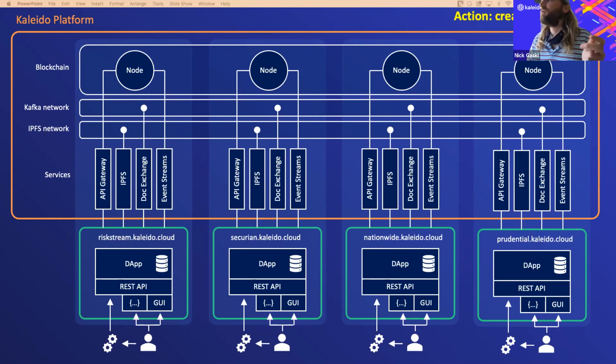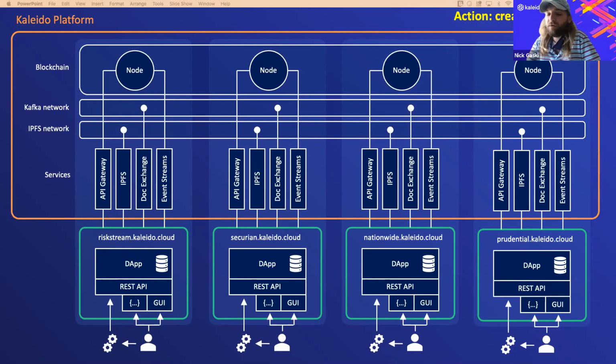So let's look at 2 of the flows here. The first one is creating a new profile. As I show you the application, we'll create a new profile as RiskStream, and then we'll go ahead and add an attachment, and then we'll subscribe to that profile and purchase that attachment, acting as one of the other carriers here.